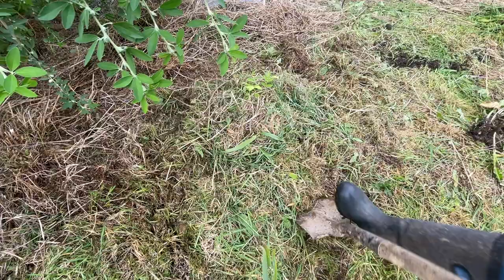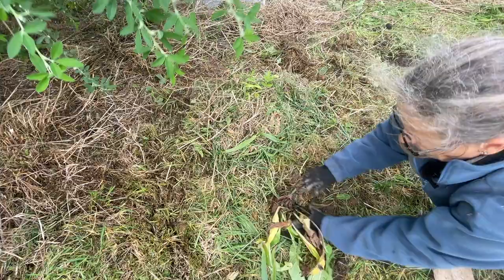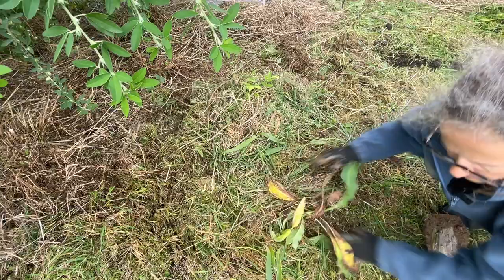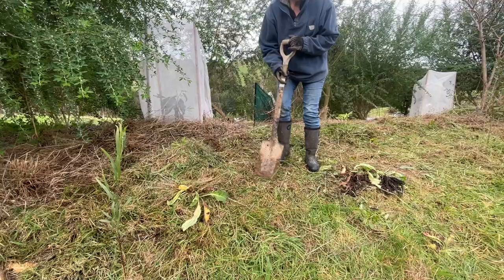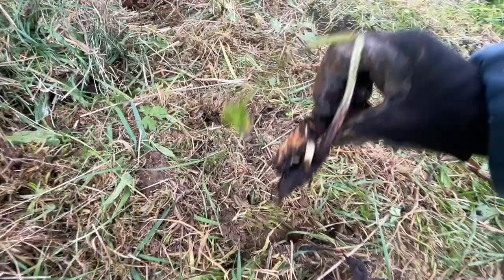Now, I'm not going to be too careful with these plants. If the root's in the ground, it should start to take off. So I'll just bury that in. It'll be raining soon, so that's all I'm going to do. The roots are not going to dry out there, so they'll be just fine. A lot of these pieces of root, you can just kind of dig a hole and jam them in. So that's got a growing point. I'll just leave that kind of at the top.